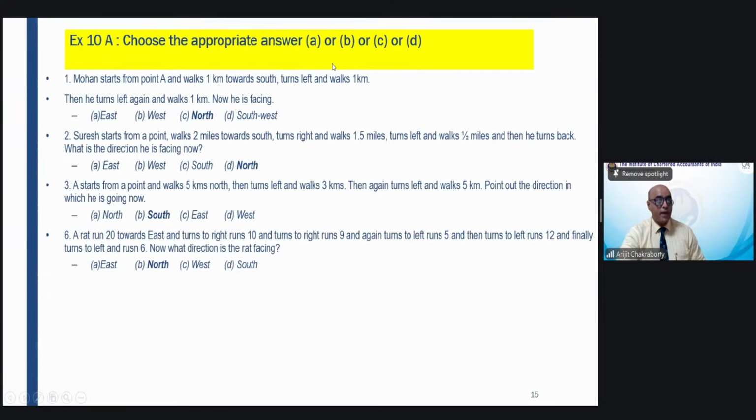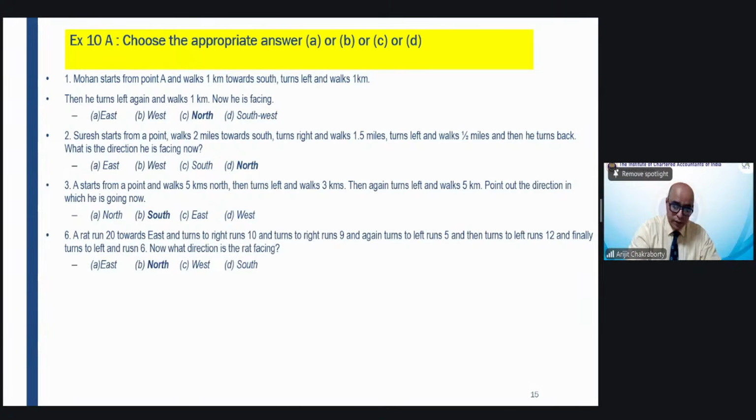So if you see the rat, let me see, the rat is now facing, okay, check. Is it north or is it some other direction? It is north. Just check, because I kept north in bold, but see if it is north or not. Some people may just check which one is bold, but see, a rat is running towards east first, turns to the right. So east and then right means south, running for 10 meters. Okay. Then turns to, acha, let's see. Rat is running, right turn, and then again right turn. Okay. Right turn means it is facing.